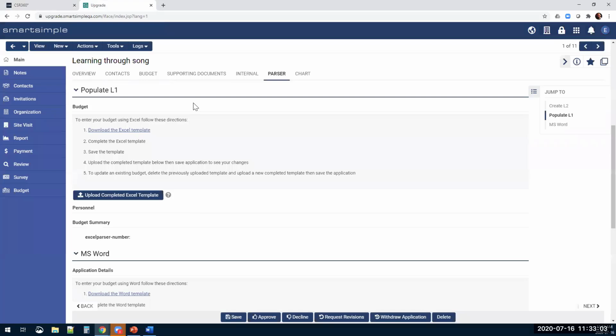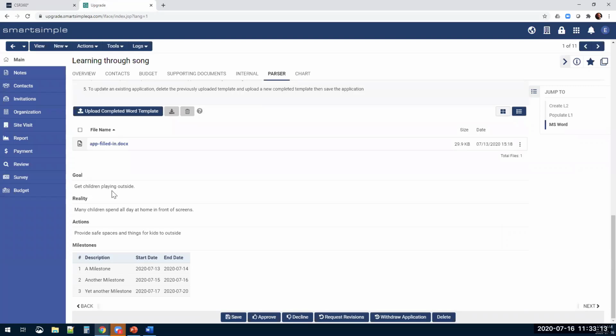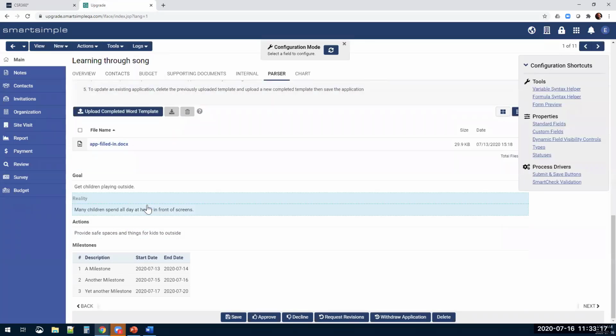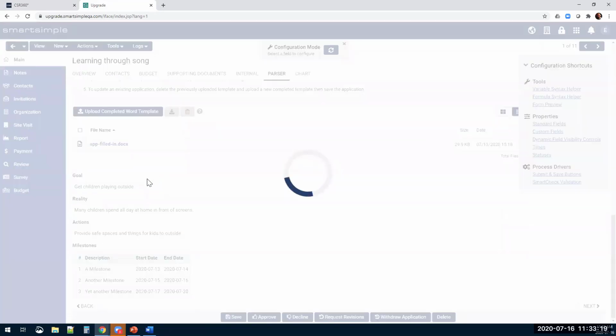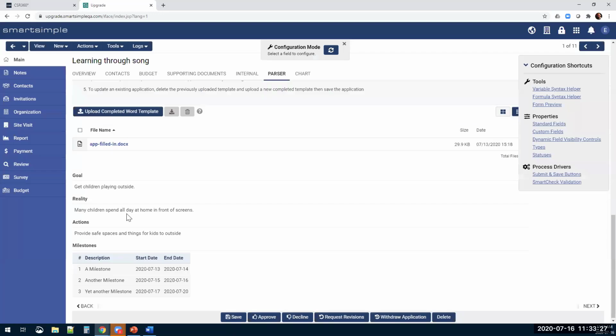Great. For the word parser, once the Word doc has been uploaded and the fields are filled in, can you then edit the data directly in the fields? Sure. In our case here, we've locked it down just because we didn't want people changing it. But once it's in the system, you can use permissions just like any field. So you could make it editable if you wanted to, and then you can modify it.